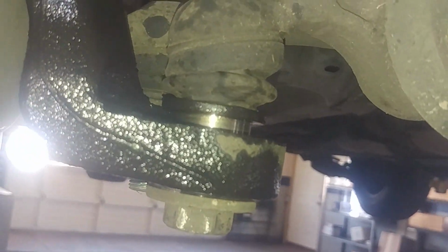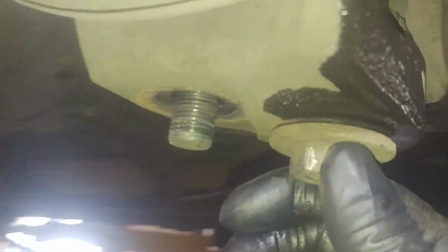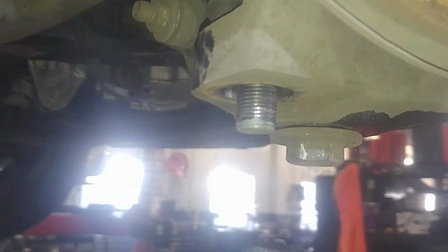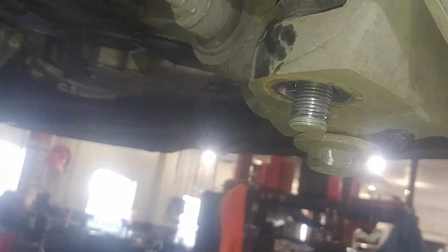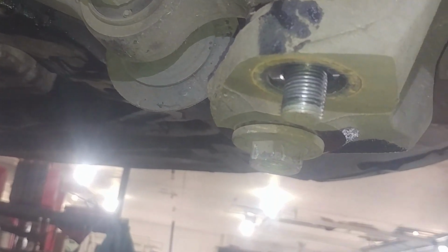You can see it's not really like a tapered ball joint, it's a lot straighter. So be aware of that. Also, you don't want to be hitting these threads and dinging them with your hammer, so be careful of that as well. Put a nut on it when you're banging on it. See if we can get a grip on this one. This one is going to be tougher though, or near impossible because of the setup. So here we go.